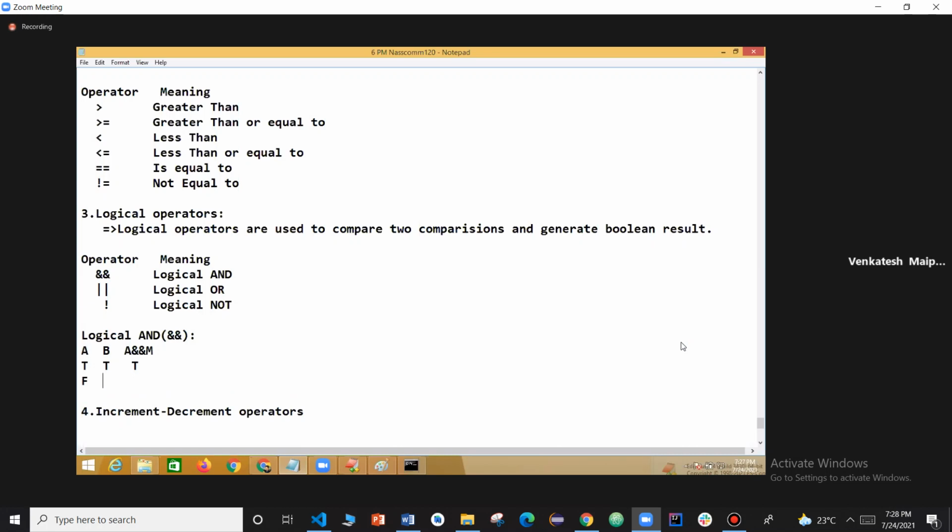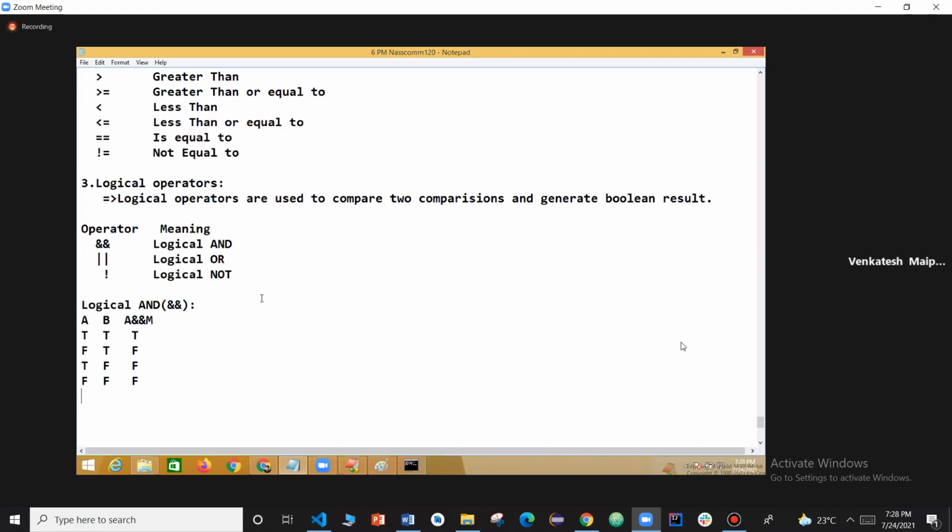If anything is false, it becomes false. If any one is false or both are false, it becomes false. That's called logical and.